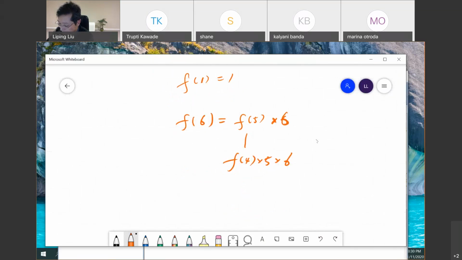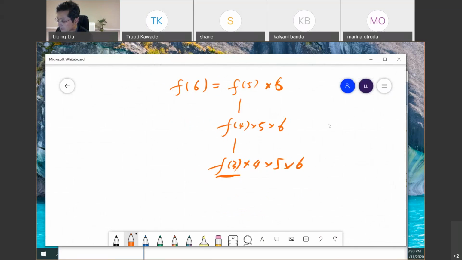Again, I don't know how to calculate f(4), so I will convert that into f(3) times 4, and then times 5 times 6, right? And f(3) I still don't know how to do, so I convert that into f(2), then times 3, then times 4, times 5, times 6.